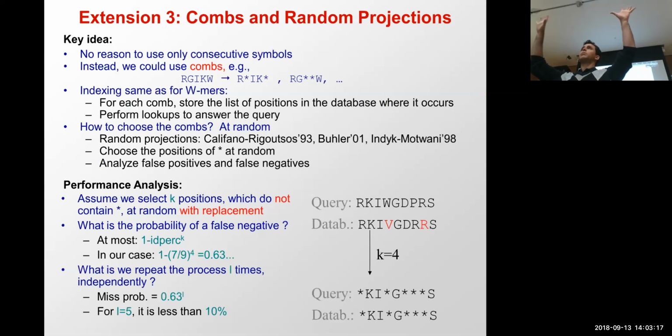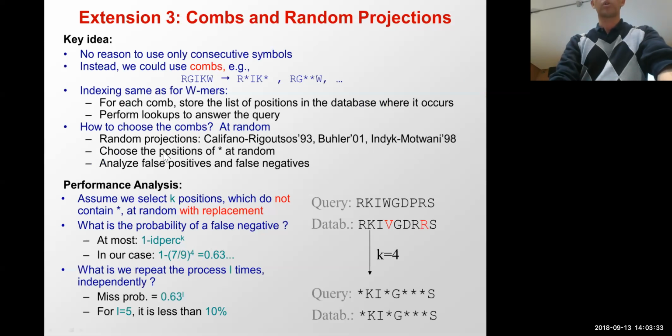You're basically taking a very high dimensional space and projecting it onto a lower dimensional space, but you choose those dimensions randomly. I have a 5-dimensional space, and I'm choosing 3 of these dimensions at random and projecting onto those 3 dimensions, ignoring the other 2. So I'm choosing the positions of the star at random, and then I can analyze the false positive to false negative rate. What you basically ask is, what is the probability of not finding a match? That's 1 minus that probability to the number of characters that I'm searching. If I repeat the process a bunch of times, then I'm effectively raising that probability to a power. That says I have a very, very low chance of actually missing something.